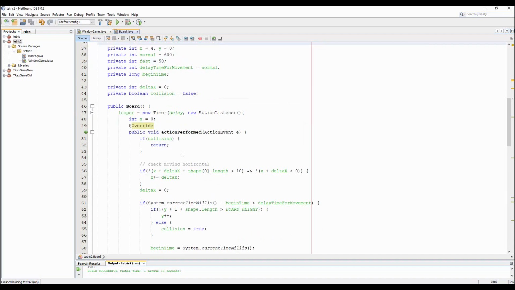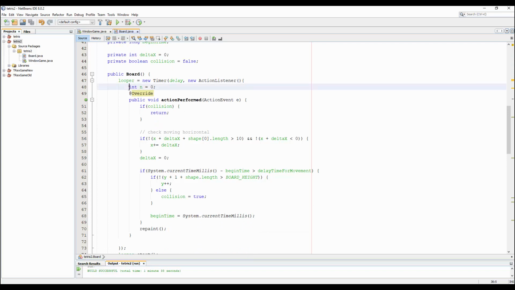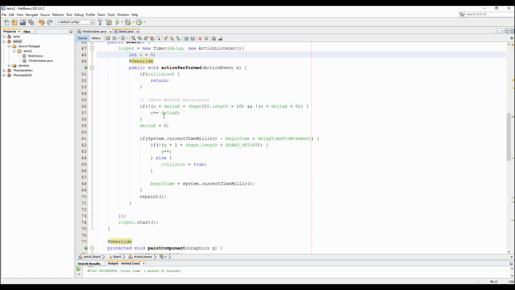Before I do the list of things I said before, I need to group all the things in here.